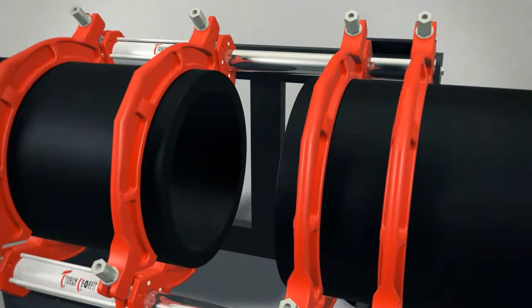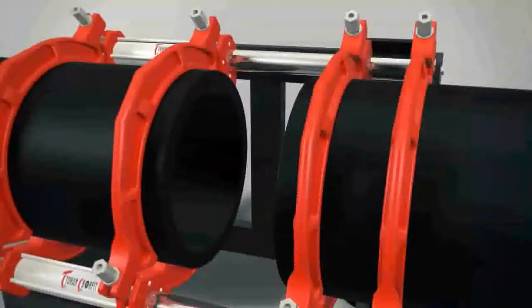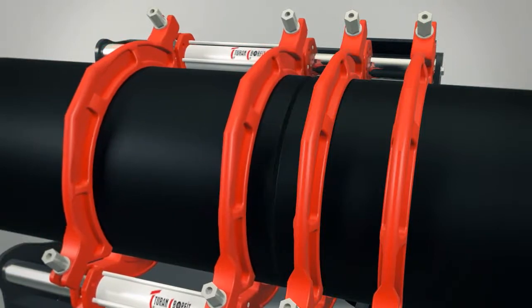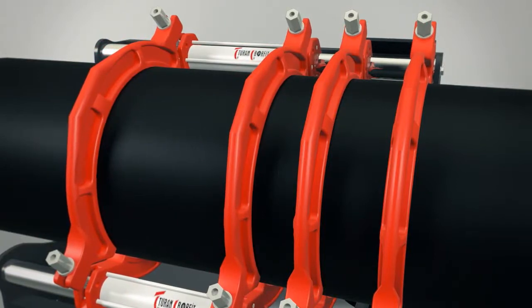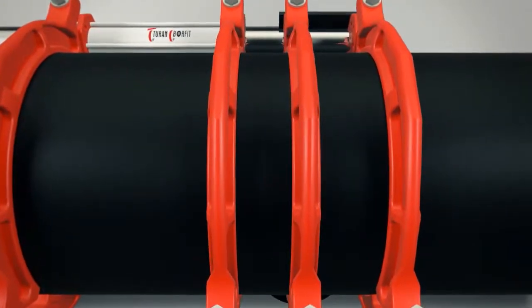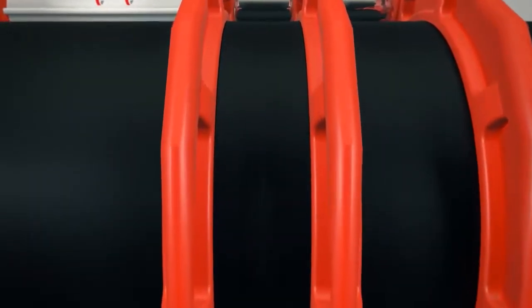Please do not touch the trim surfaces once the trimming is completed. Afterwards, press the next button and place the pipes face to face. Check whether the pipes fully come into contact with each other. When the pipes are fixed face to face, take a look at the axis and ovalness of the pipes. If the pipes are not on axis, loosen one of the mid clamps and tighten the other one so as to adjust the centeredness and ovalness of the pipes.